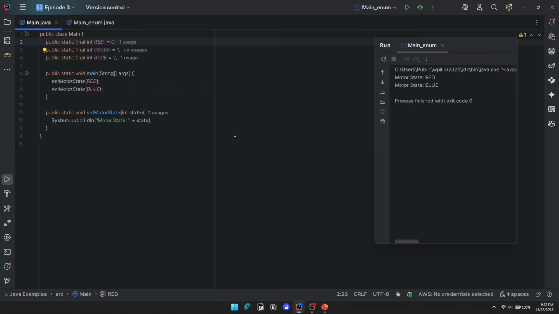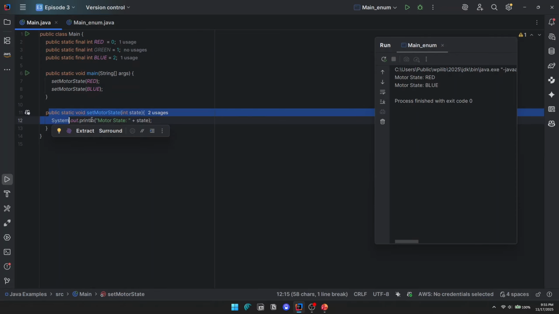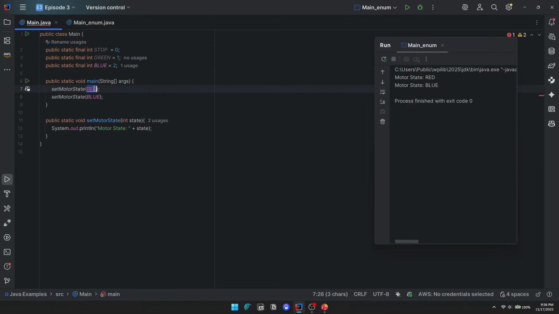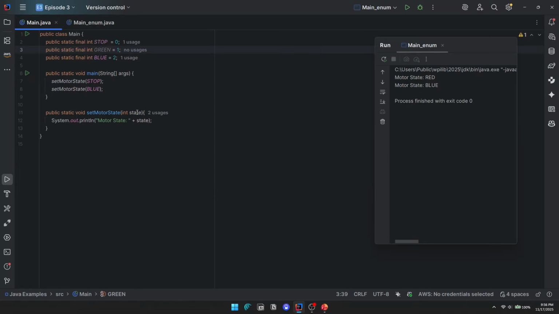I just made a function real quick. It takes an integer state and then just prints it out. So this works, right? Instead of red, I can say stop. That's a state, and set motor state stop will basically make the motor state 0, which means it's going to stop.